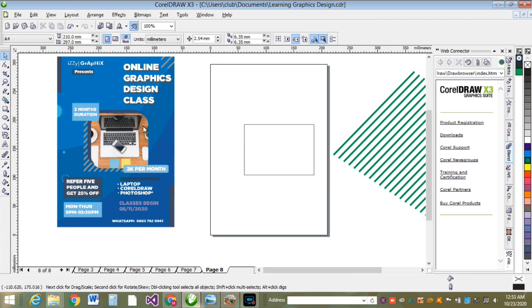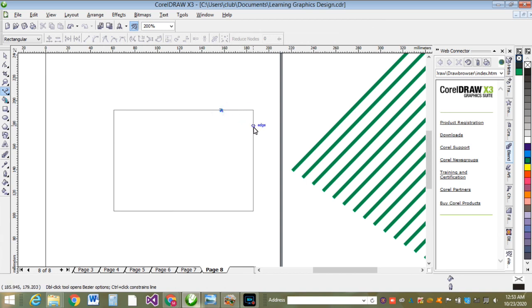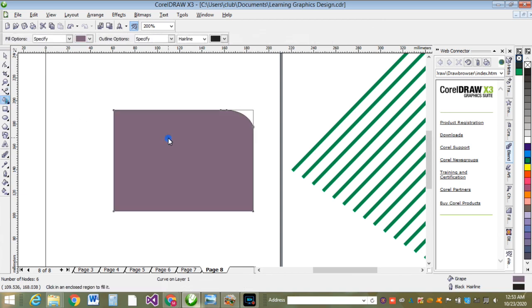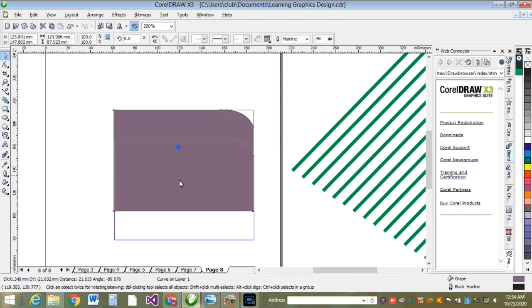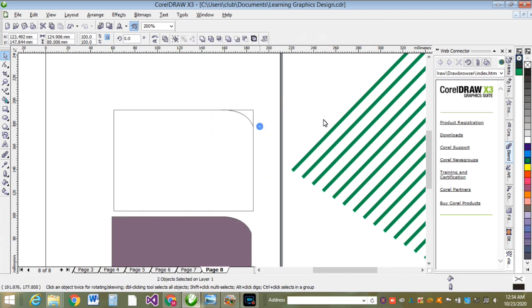So how can we achieve this round effect, because this here has a round effect and this side is sharp? We just come to the Bezier tool. Once that is set, we use the fill tool and bring this out.